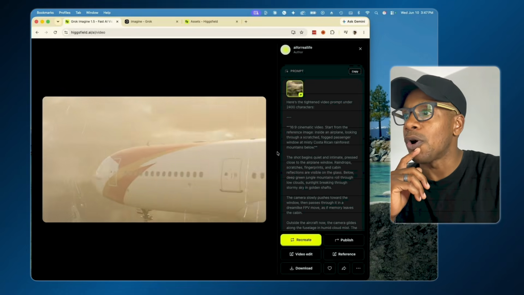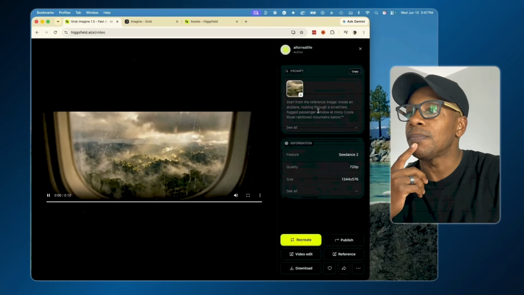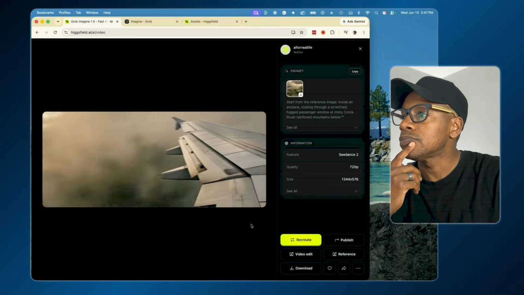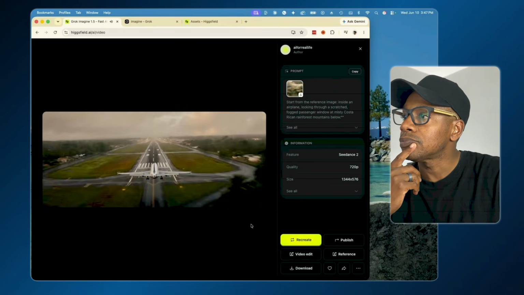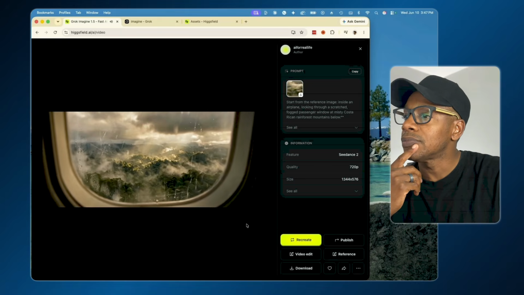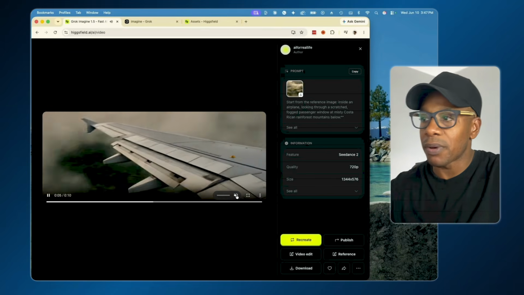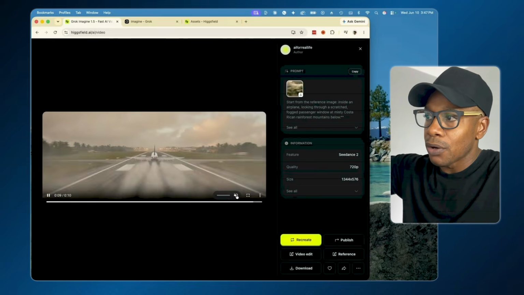Let's go ahead and jump over to Seedance to show you what happened with that one. All right, so as you can see, it did much better with the prompt adherence when it came to this part, especially going out of the window.